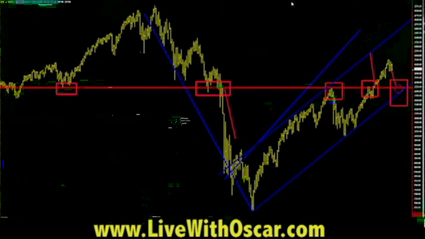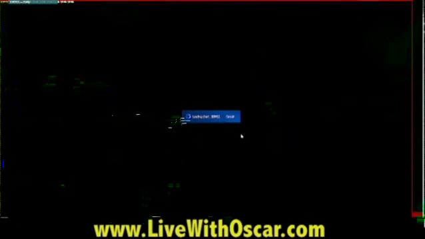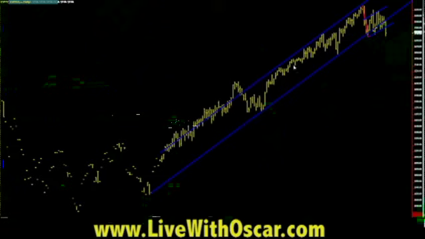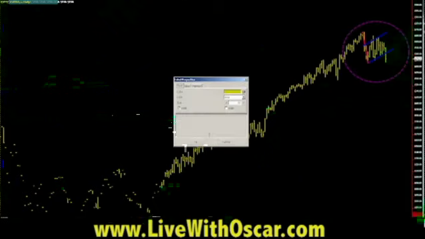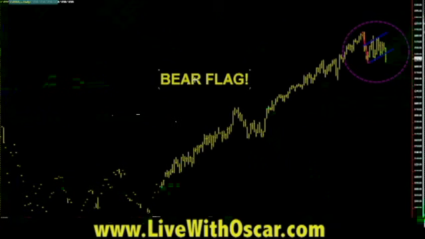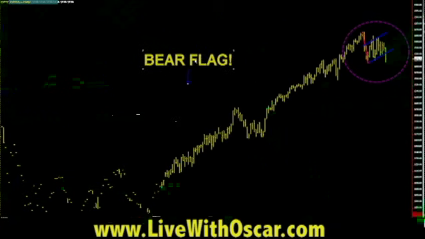Remember these pictures. And we are going back to a daily. Remember that we are now looking at unequivocally bear flags breaking down. Nothing else that you can call this right now until it shows us it's something different, except for that it is a bear flag. Okay, if it morphs into a bull flag, we will call it when it does. Until it does, this, my friends, is a bear flag. It has a projection and it's going down. We will go down for the next few days. We are absolutely selling rallies for the next few days. Unequivocally, this is scary if you ask me, and this is the ESM 11 daily bar.